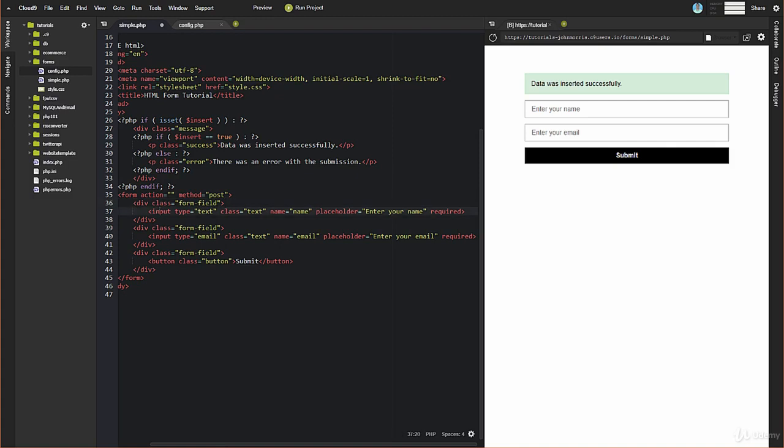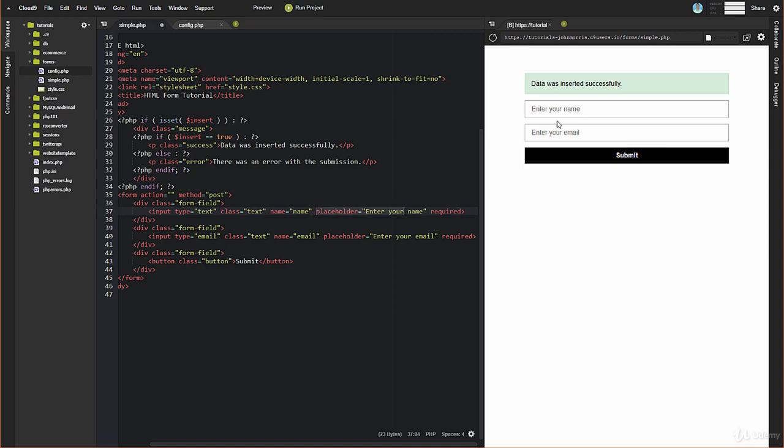So we're doing an input tag. We're setting the first one to a type of text because that's our name, and so we just want string text there. We're setting the class to text, so we could target it with our CSS. Then the big thing here is we're setting the name of this input to name. If that were too confusing, you could do full name, or first name, whatever you want the name of this to be. When you're going to process it in code, that's what you would set here.